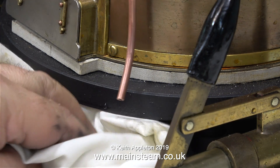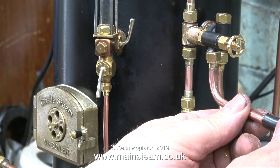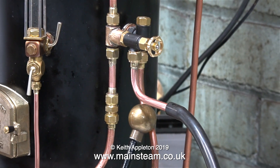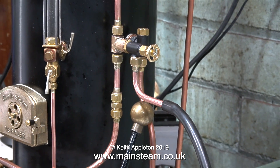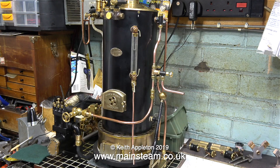This type of water gauge is very well made. I'm just trying for size a piece of silicone rubber on the end of the pipe. This is the general arrangement and how it's going to look, but don't forget the pipe will be facing backwards to return the water to the water bottle that normally sits behind the boiler. I'm much happier with this layout — it's far better than before.